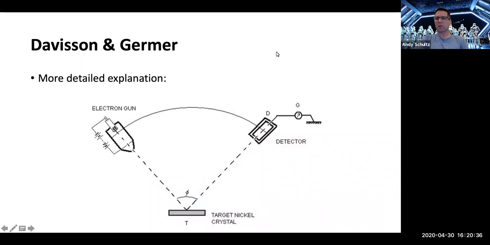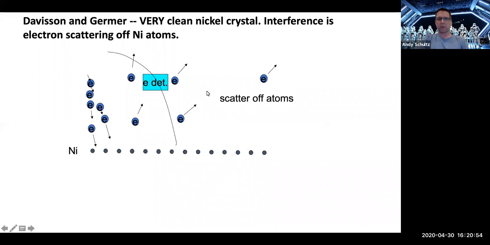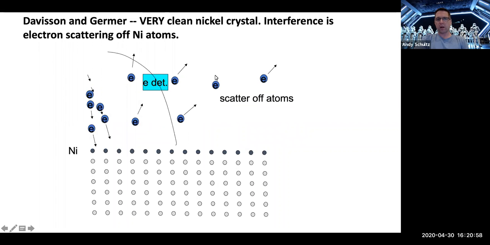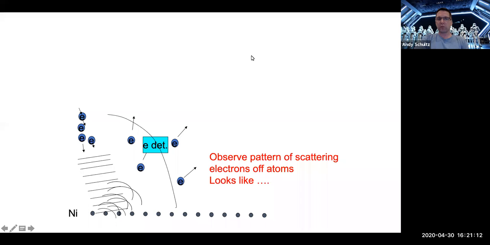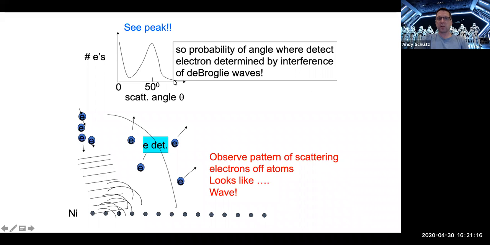Crazy. If you want to know a little bit deeper explanation, because I really simplified that down, what those two guys did was use an electron gun and hit a nickel crystal target. The nickel crystal target is too thick, so the electrons bounce off and hit a detector. So here's your nickel crystal, the electrons come in, and you shoot an electron and it goes bouncing off. Then you take your detector and you move it up and down and around, and from that you detect these electrons that are coming off as they scatter off, because it's kind of like hitting a diffraction grating, except instead of going through, they bounce off. When they bounce off, they give a scattering pattern where you can see peaks and troughs on the graph of the number of electrons at each angle, and that's your classic double slit experiment. So the mathematics worked out better for this one to actually see it come into play.